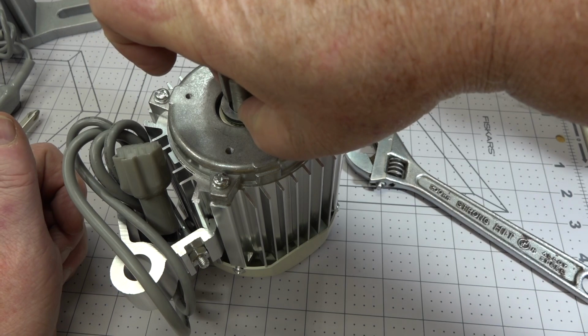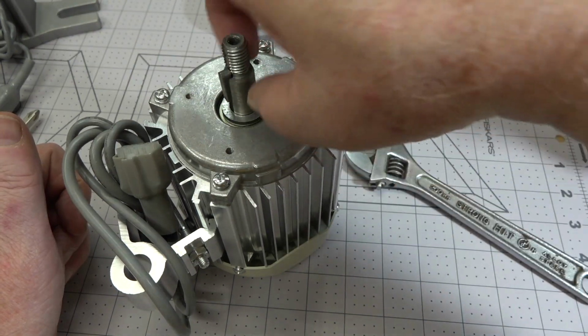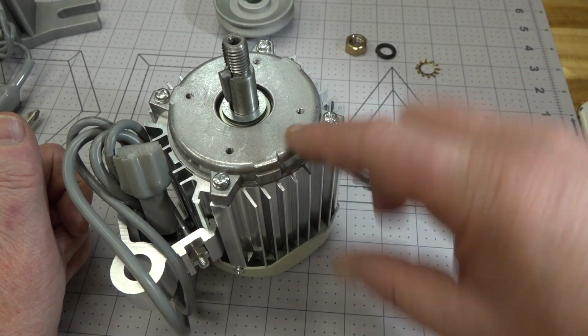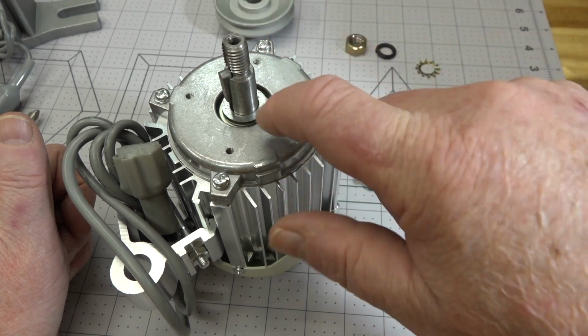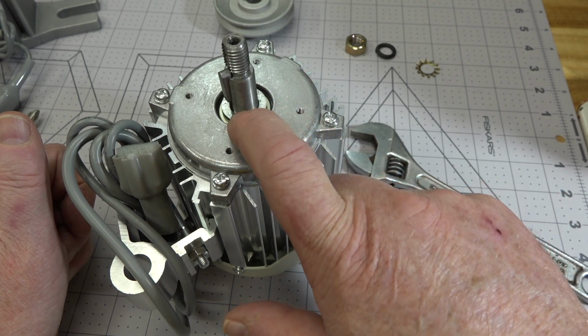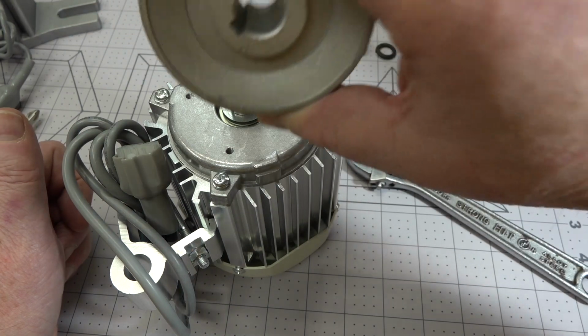So if you took your pulley apart and everything fell apart and this washer comes off, when you were going to reinstall it, make sure you put this thick washer at the base of where your bearing goes, okay? Then put your keyway in. Then put your pulley in.